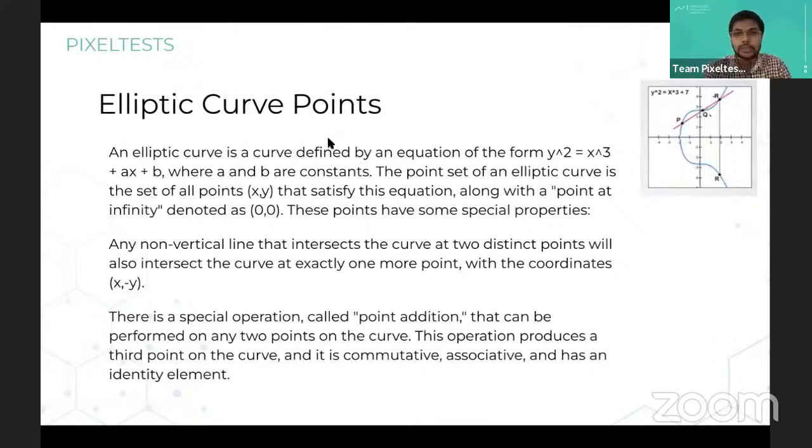We'll understand more about elliptic curves and elliptic curve cryptography. But if you understood what an elliptic curve is, a curve that satisfies this equation, all the points that satisfy this equation have special properties. One of those properties is point addition, and if there is one point x comma y, there is also x comma minus y that is also on the curve. Basically this curve is symmetric about the x-axis, so where you have a plus y, there will be a minus y. It's like a mirror image.